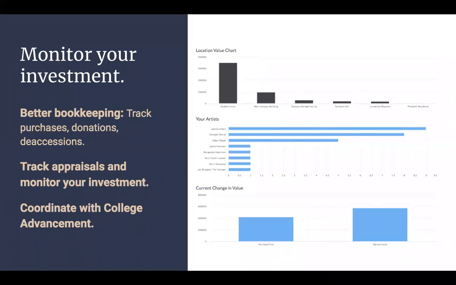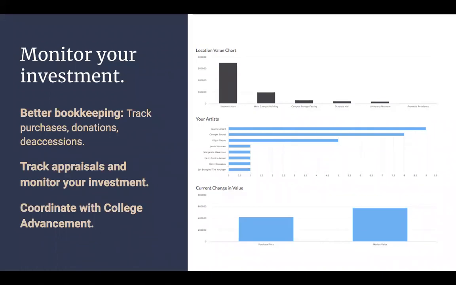Another important best practice is to monitor your investment. No one wants to be an accountant. I mean, even accountants probably. So online art collection management tools help you keep track of financials and insurance documents to enable better bookkeeping, tracking purchases, donations, de-accessions. You can track your appraisals.